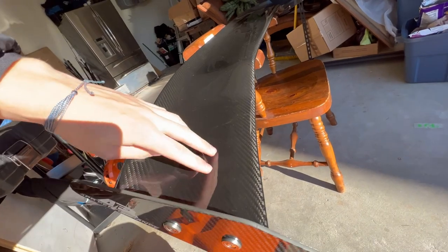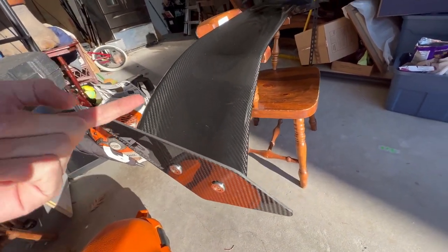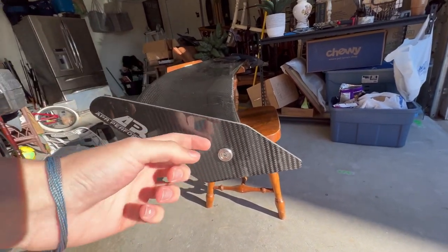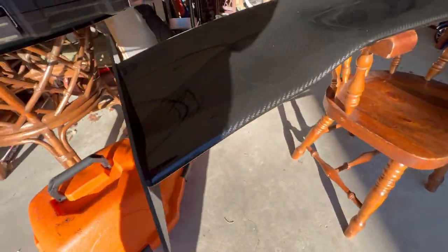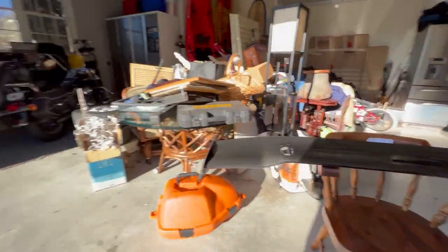So also don't mind the fingerprints on the spoiler. That'll be cleaned up, obviously. It's just from touching it. But I did put the side plates on inside the house. So I mean, nothing special. You just put it on and screw these. So you guys didn't miss anything crazy, but this is gonna be really easy.